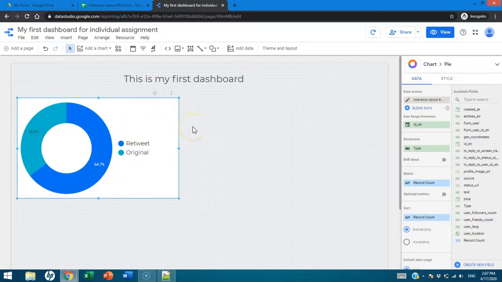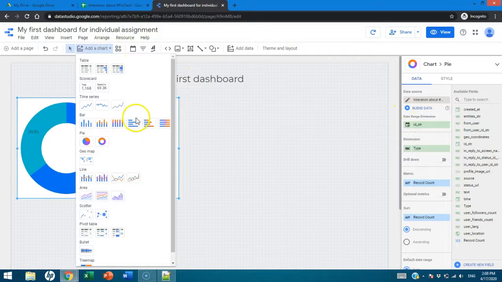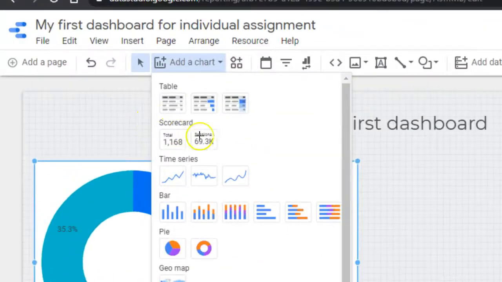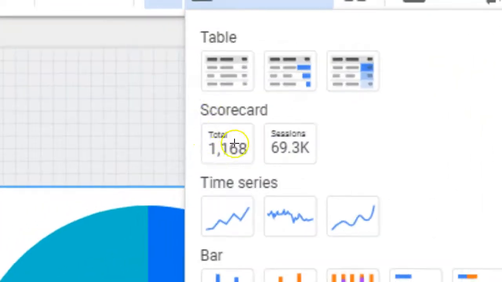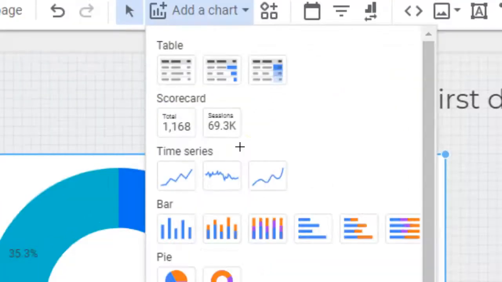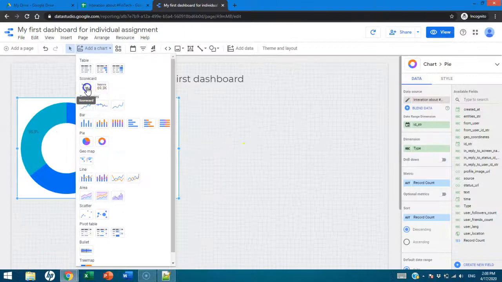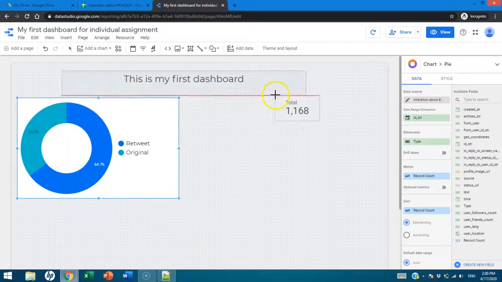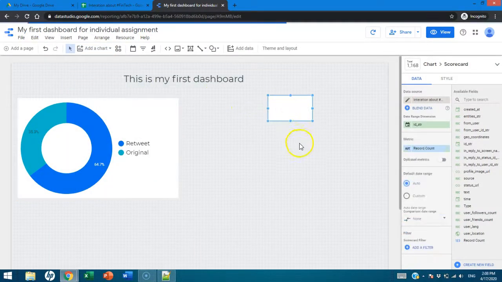I want to know the sample size, meaning the total number of tweets. You go again back here, chart. You can see here it says total. You can click on that total, and it will count the number of rows. See? Here it is.